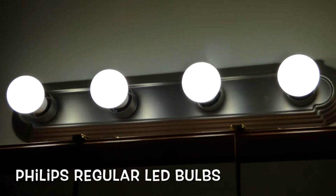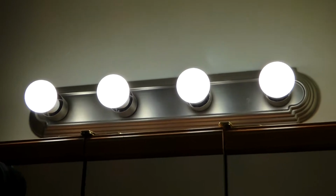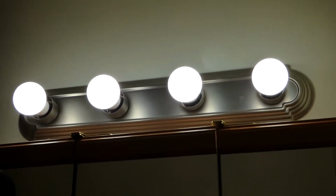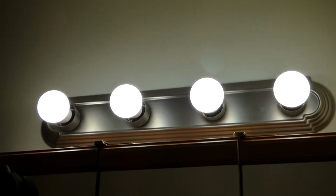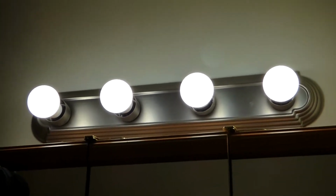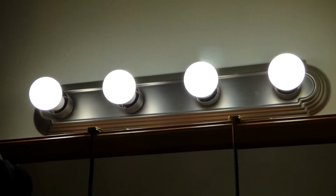So right here, this is in the bathroom. These are not any smart bulbs, they're just regular bulbs. The reason I have them in the video is I'm trying to show you that it's more of an energy saving thing than just smart, because the bulbs that were originally in here were like 20 watts each. The first thing I did was take them out and put in these LED bulbs that are 5 watts each. If you total them up, that obviously is 20 watts. So 4 of these bulbs equal one of the original bulbs that I had in here. This is more like an energy saving cost feature that I'm just adding in there. So if you want to reduce your electric bill, I highly advise that you invest in these LED bulbs. LED bulbs cost a little bit more, but in the long run, it's a saving in your energy bill.